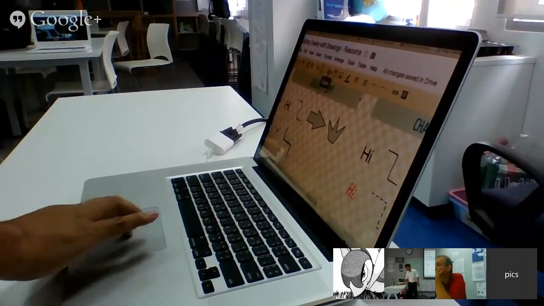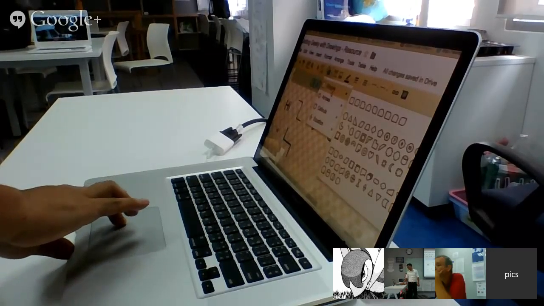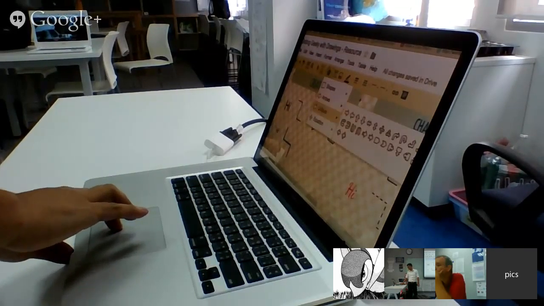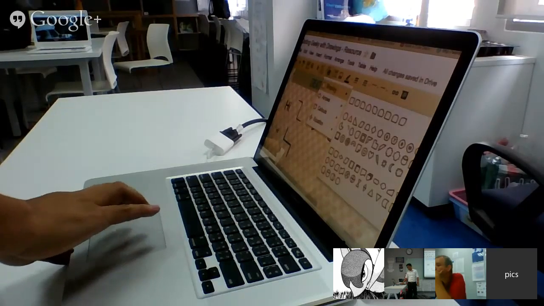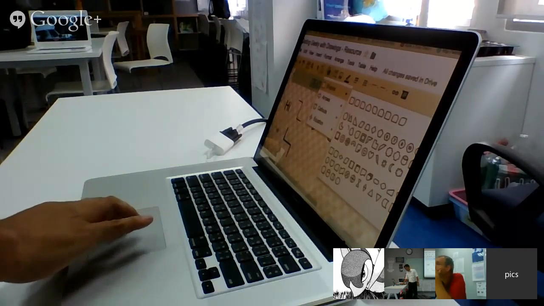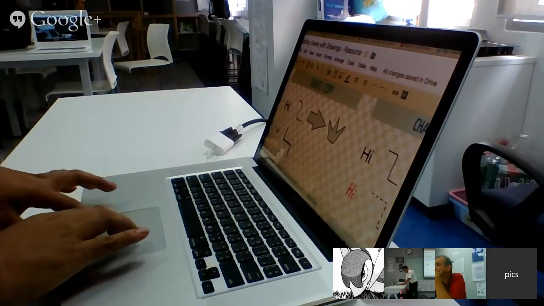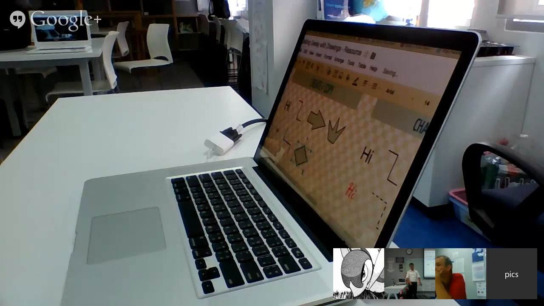And then for the arrow, you can click shapes or any other shape that you want. You just click on something. Say, for example, I want this decision box. Just click and drag, and that will be there.